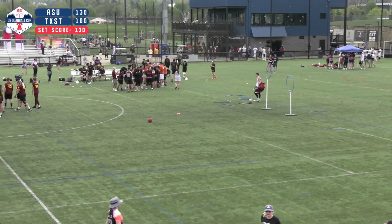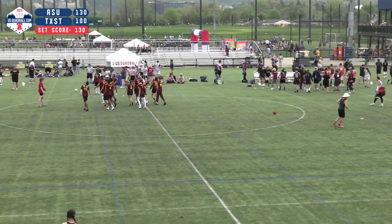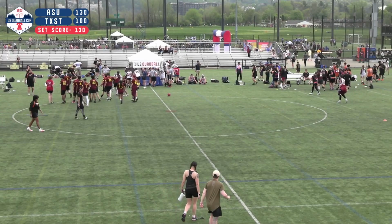Just love to see them getting some appreciation from alums, other Southwest players, and alumni on the sideline with the customary tunnel.